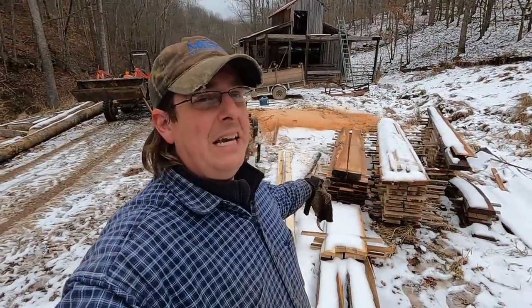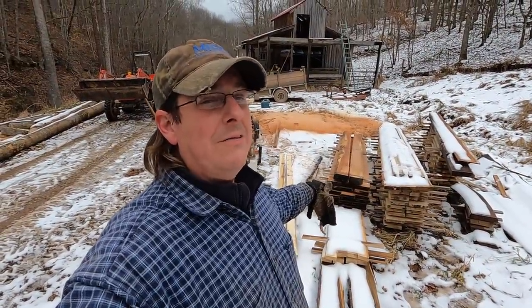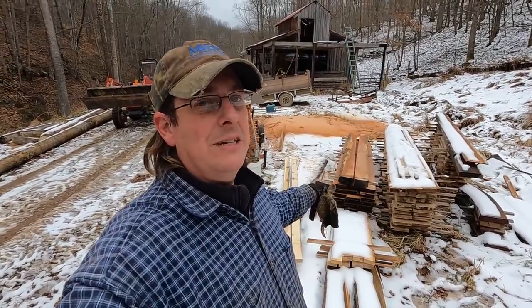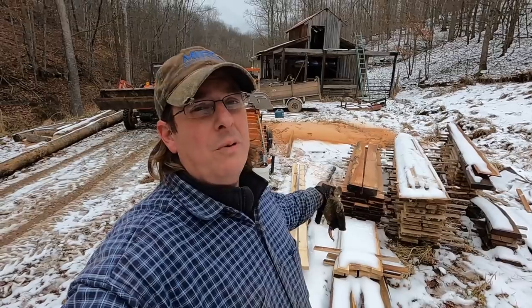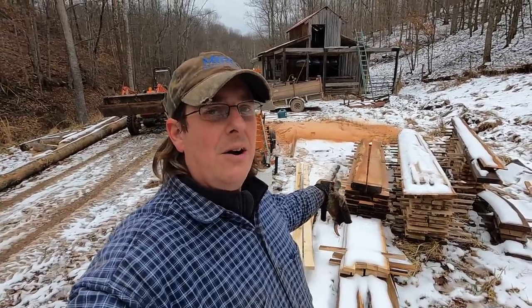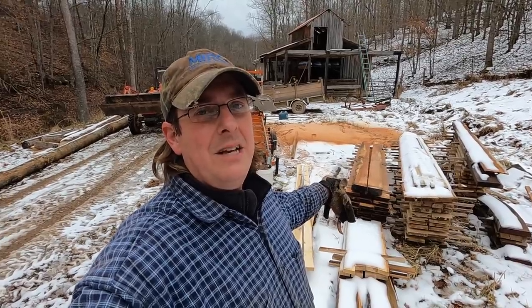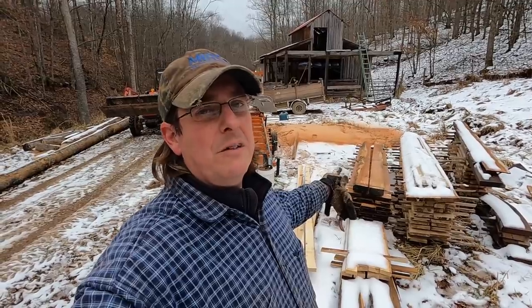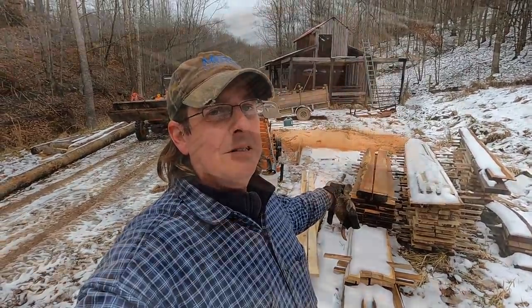That yielded 18 four-quarter boards that are 8 feet long and 5 inches and 6 inches wide, two variations there. And that's the perfect width for what I want. It's narrower like that, I don't have to worry about cupping. Obviously, I got the heart out of it, so it's gonna cup a lot less. Rift and quarter sawn is gonna keep that more stable. So it's gonna be perfect for some trim work we need to do at the house.